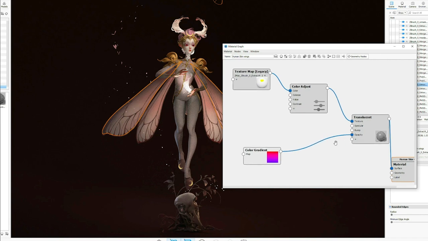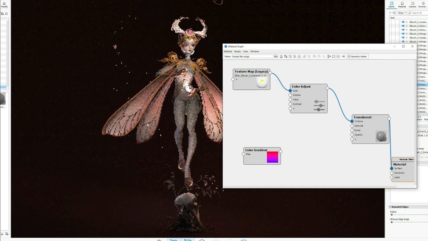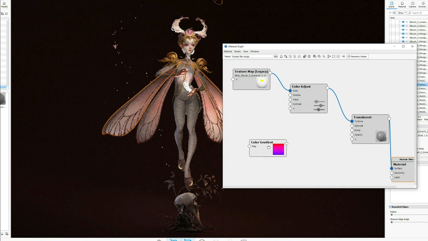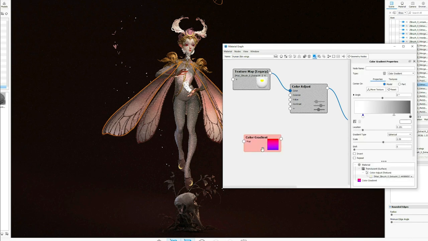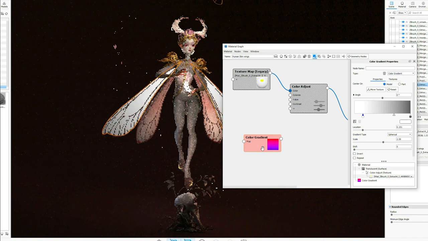Because now, if I disconnect this connection, you will see how this effect disappears. And it looks more like frosted glass. So there is something behind it, but you actually can't see a lot. And this is how my gradient looks inside. It's black and white, like that. So it's a little bit of black with a lot of light, and now you're going to see how it looks on the model here. The ends of the wing are most transparent, and the piece behind here is more opaque.